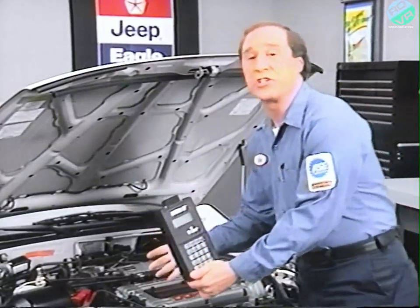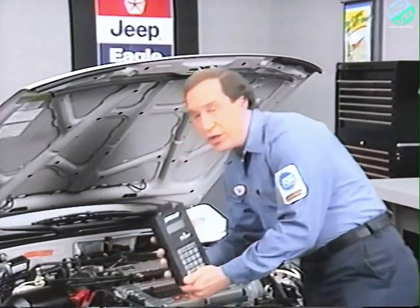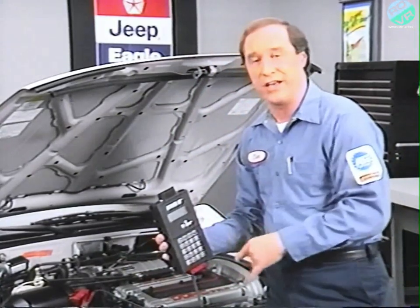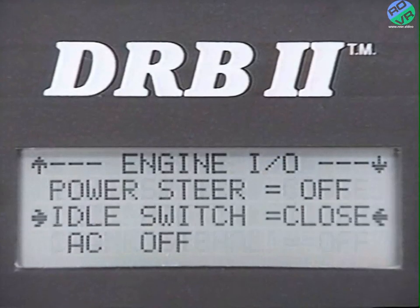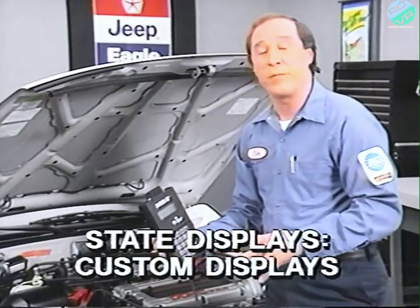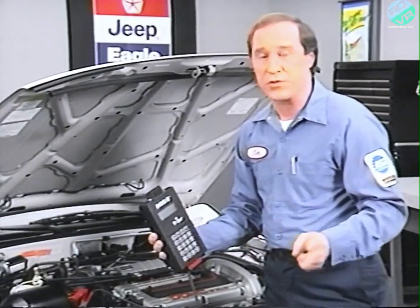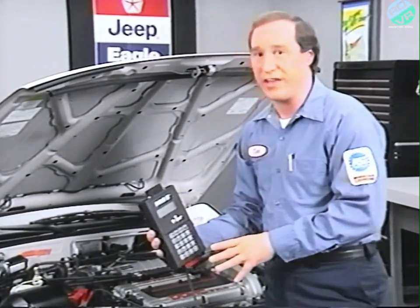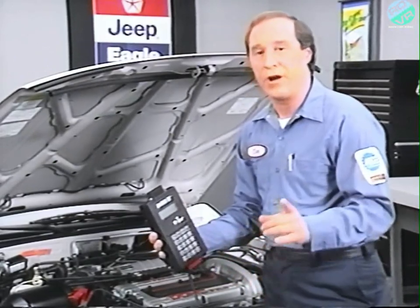Here's where the idle switch is located on the 1.6-liter engine. Now, using the DRBII, you can use the Inputs-Outputs display to check the idle switch. This is the idle switch display. The custom display screens are available for all vehicles. You can design 2 screens of 4 sensors or switches. And once you have your screen set up, they'll stay that way until you want to change which inputs and outputs you monitor.